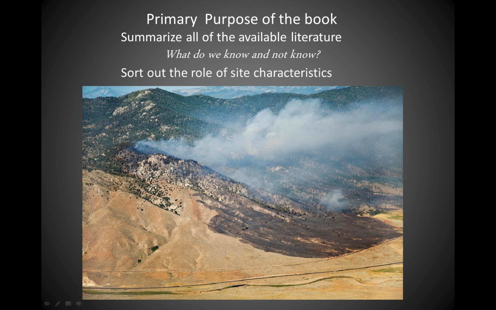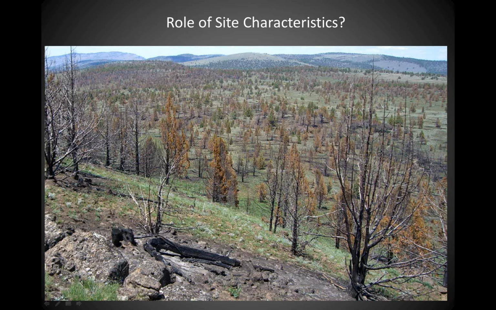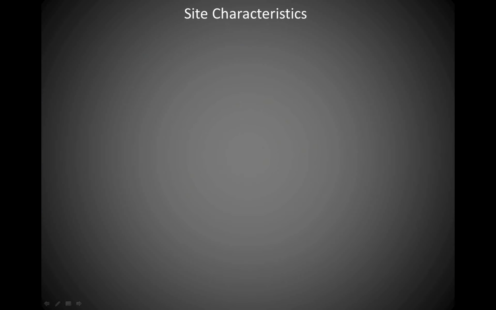The second purpose of this book was to really sort out the role of site characteristics, because it can get quite confusing when we go through the literature and try to figure out why one paper seems to contradict another. The role of these site characteristics really enabled us to sort out the responses when I was going through all these papers and trying to determine why they saw a particular response in one paper and yet it was very different from something else. This becomes very important when it comes down to looking at literature or even interpreting what we see on different sites.